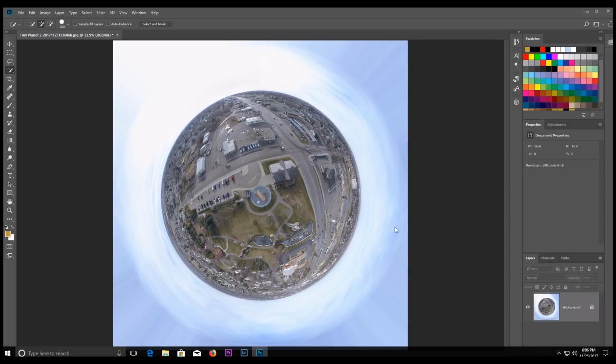Now you can go ahead and edit the sky here. You know, it looks really nice if the sky is a little more blue. It's a little washed out, but you can edit this photo however you want to. I see a lot of people actually take a photo of themselves and then place themselves right on top of the planet. That's actually a pretty cool look, and so I'm going to play around with that and see if I can do that. But right now I think this looks great. And then you just go ahead and save it, whatever you want, and share it on Instagram or share it on your social media or whatever you want to do, and impress everyone that you know.